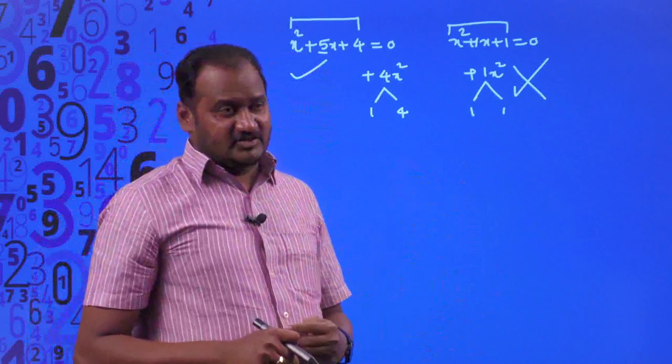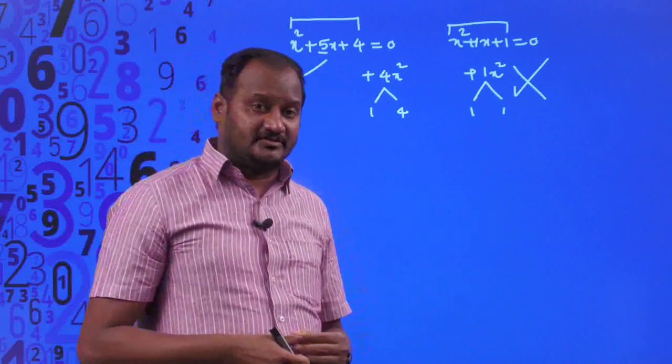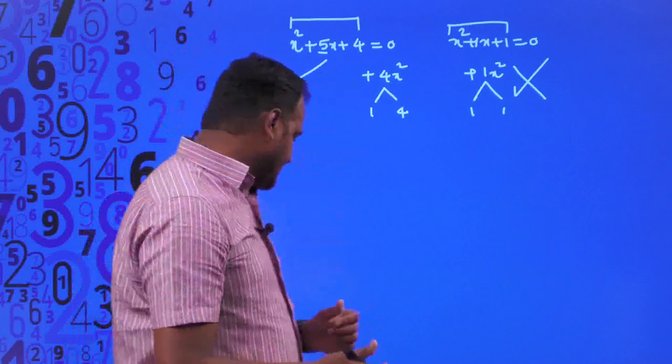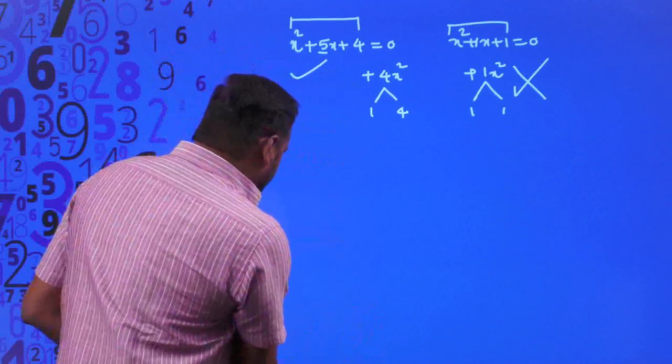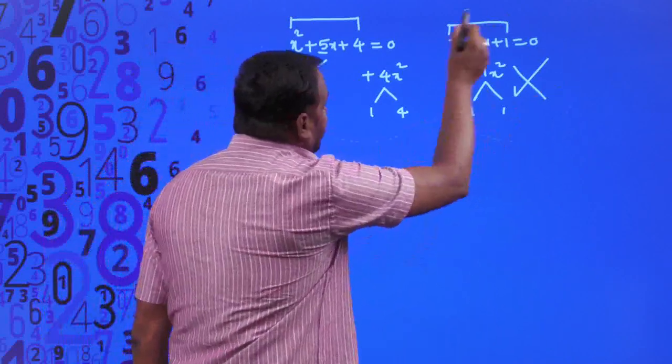So is there any other method to figure out the factors, or otherwise to find out the roots of a given quadratic equation? Let us try to understand this. Now, everybody has to understand how this scenario is going on, and moreover, what are the logical sequence of steps involved in proving this one particular explicit formula to find out the roots of any quadratic equation, right?